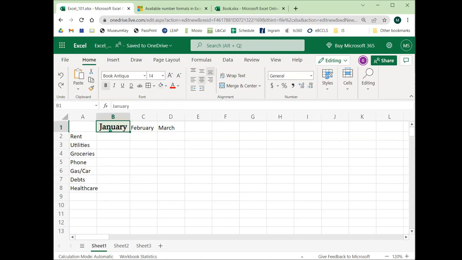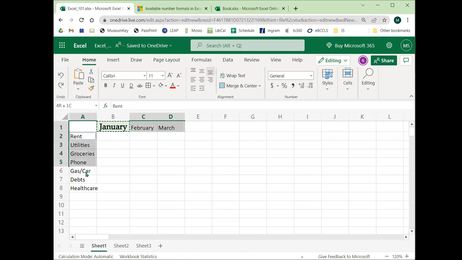If we look at this, this has all the styles that we want applied to it. We obviously don't want this text, but we want the green background, the bold, the increased font size. So what I'm going to do is copy this cell. You can press Control C, you can click the copy button, or you can use the right click to copy it. And then I'm going to select the cells that I want to paste just the style onto, not the text itself.